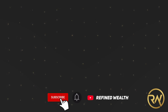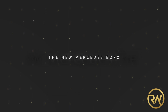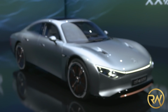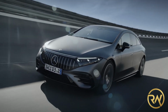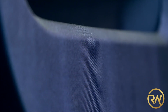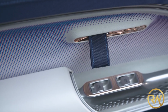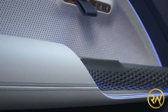For today's video, have a look at the new Mercedes EQXX concept that mixes efficiency and sustainability that will surely leave you impressed. Did you know that there is a single Mercedes EQXX in the world? One and only. There are a lot of things that make this car unique, but in a nutshell, it's an ultra-high efficiency electric vehicle. Not only that, but mushroom and cactus leather are used in the creation of the brand new Mercedes EQXX. The doors are also partially constructed from recycled plastic bottles, and the mats on the floor are made from bamboo. We'll see more of that later.